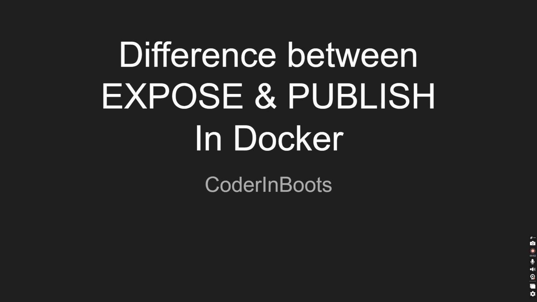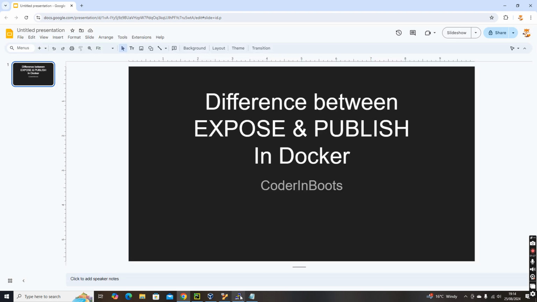to the end user. Publish, on the other hand, is doing a technical activity internally, where it maps the port from the Docker container network to the host network. So we can do port mapping with publish. That means technically there is a change happening with publish, but with expose nothing is going to happen. It's not going to expose a port or anything. It is just going to give some idea to the end user that these are the ports to be exposed. That's it.